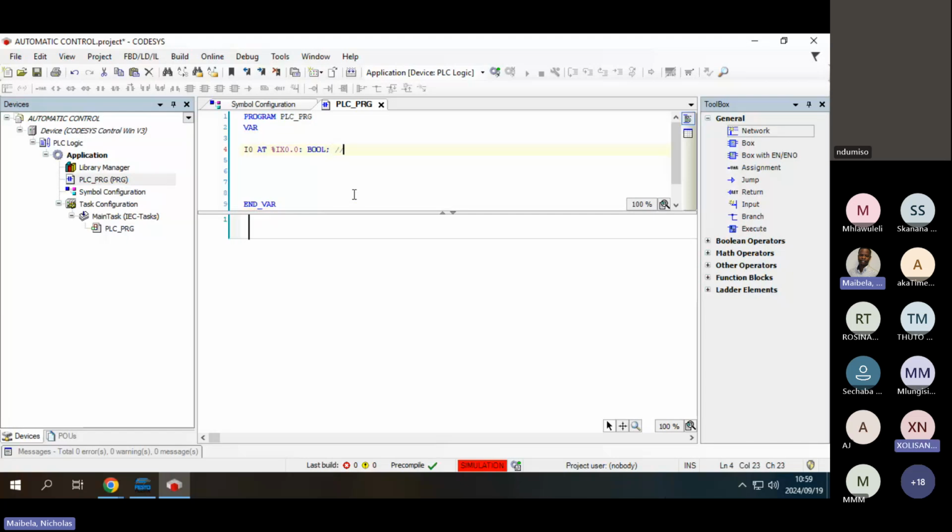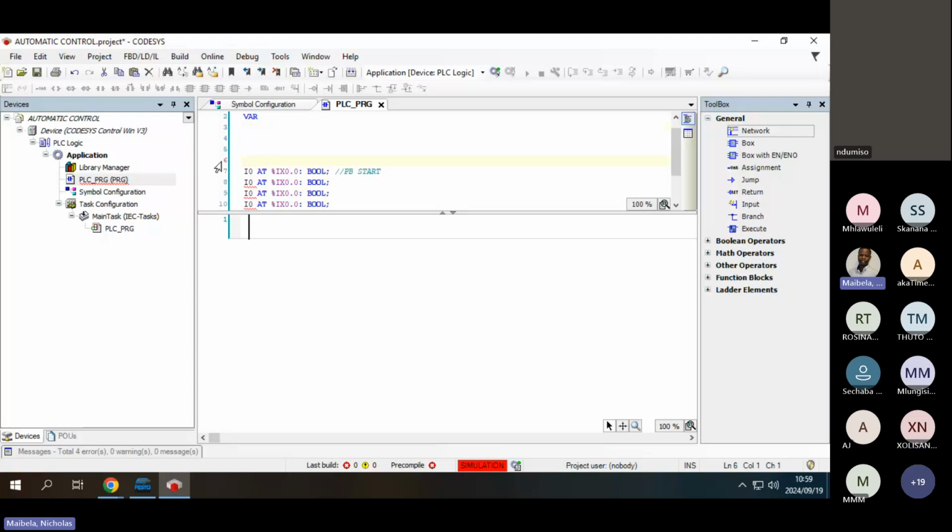So for our case, our first input, our first variable input is our start button. So we can name it PB start. Then going forward, you can just copy and paste this, up until we have five inputs here.